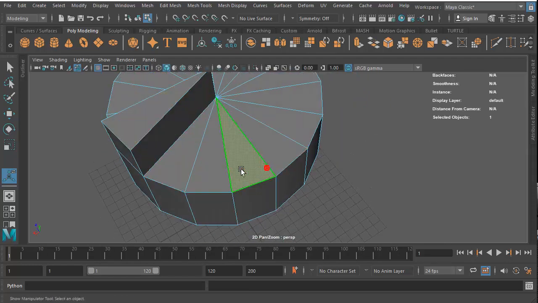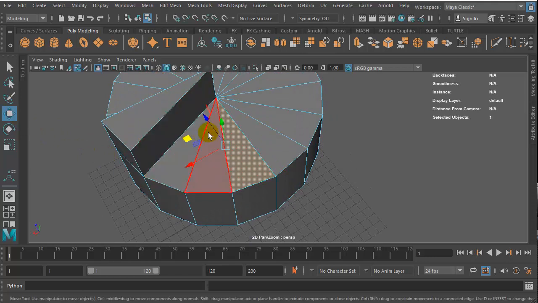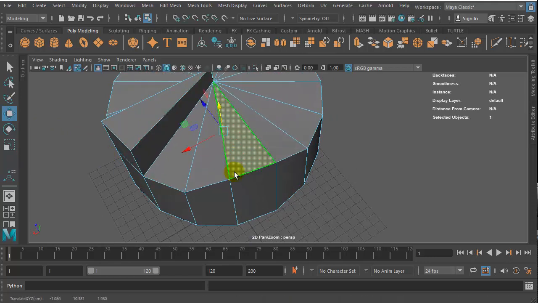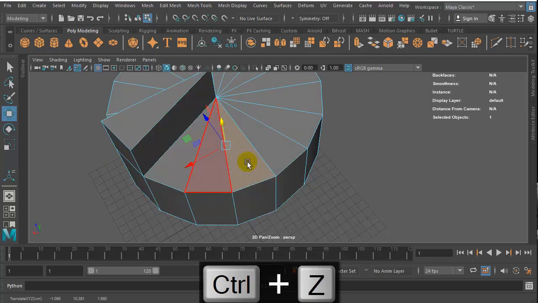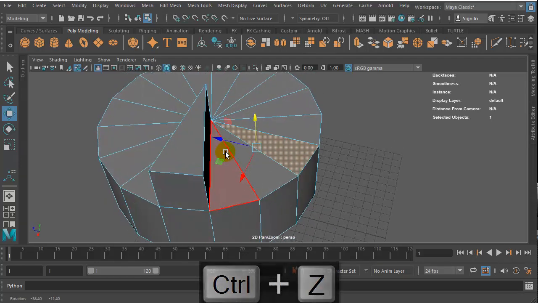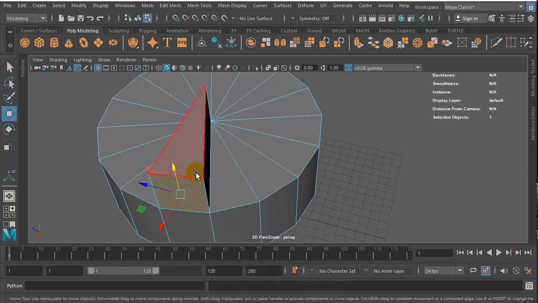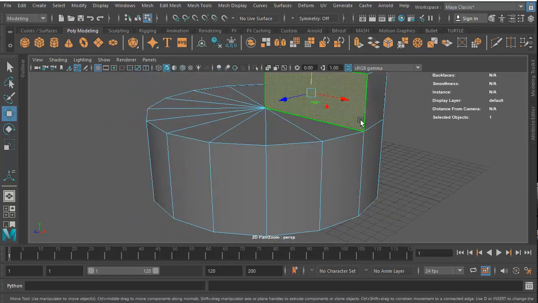So when I move a polygon like this one, it moves all of these attached polygons with it, which is not what I want. I actually want extrude, which is a slightly different tool, and we can see here we've created these extrusions is the correct word. So we've created that, because I'm actually going to undo that extrude.